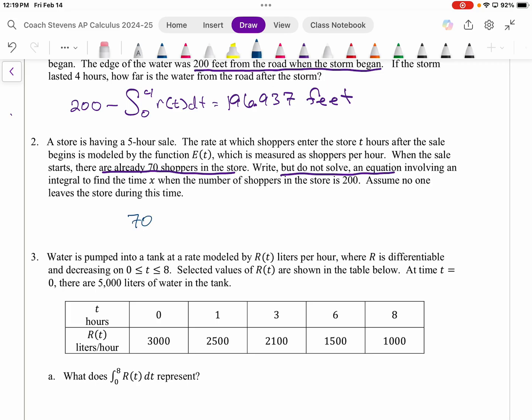So we got our 70 plus an integral from 0 to some time. We don't know what that time is when that equation, when our thing is of dt. No, we'll leave it like that now. And then when does that equal 200? All right, there. So yeah, the 5 goes away. The next needs to be where the 5 is. Okay. We know sometime between 0 and 5 hours. We just don't know when it's going to be. Is it going to be equal to 200? Now we do know that we're assuming no one leaves the store. Common sense is they are going to be coming and going, but to make things a little bit easier to do, that's what we're going for.